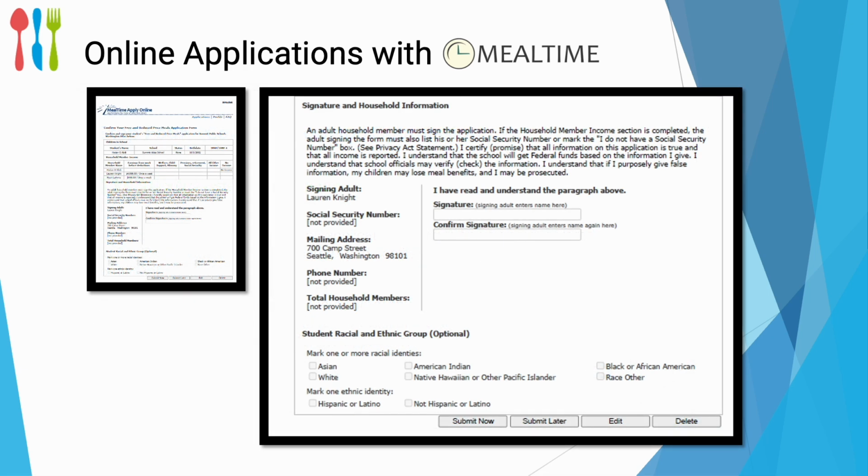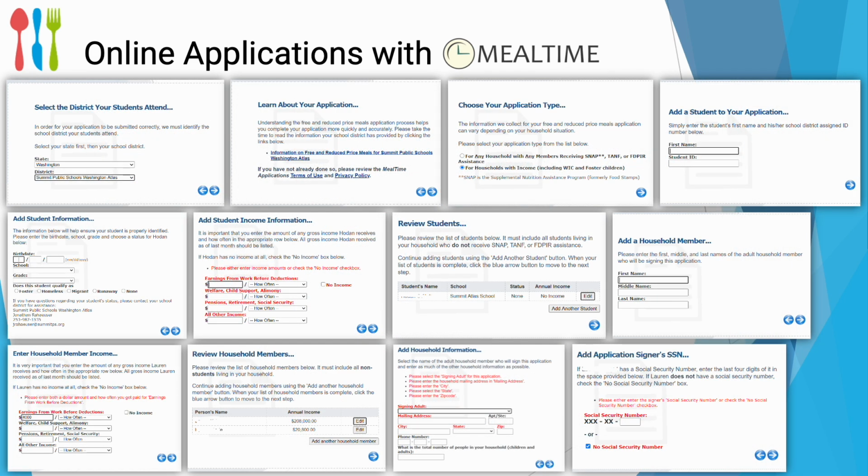So this is an overview of that page. It's going to say they have to actually sign and write their name twice and then click submit. Now, one thing that's good about online applications that you don't get with paper applications is the online application has checks in place as they fill it out.